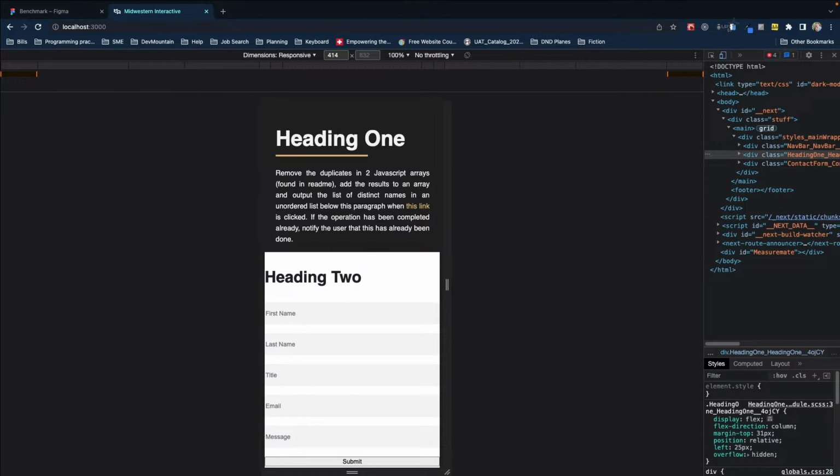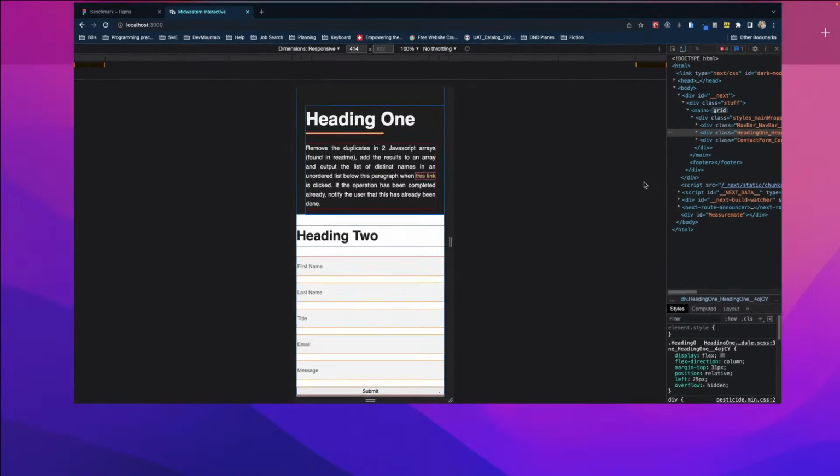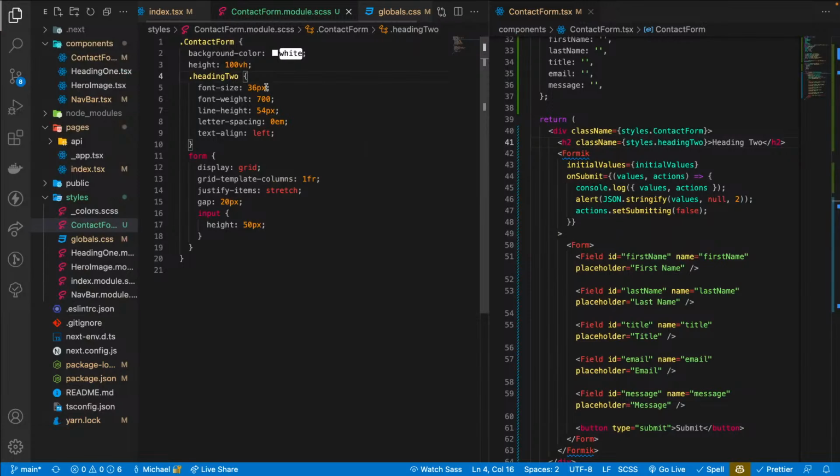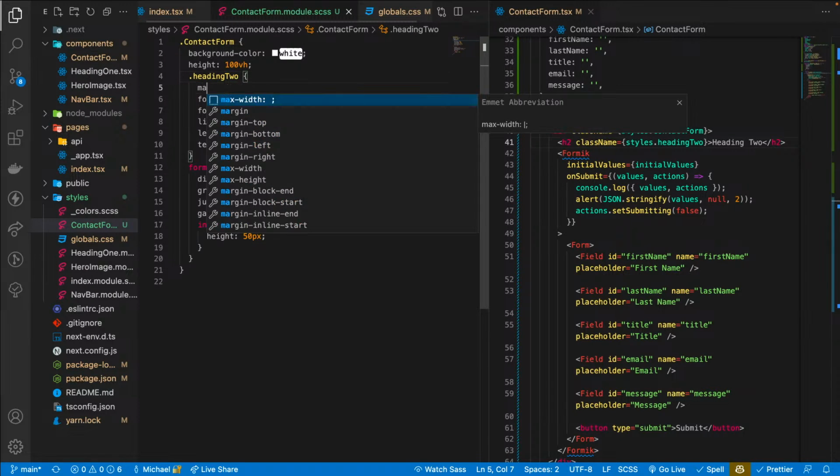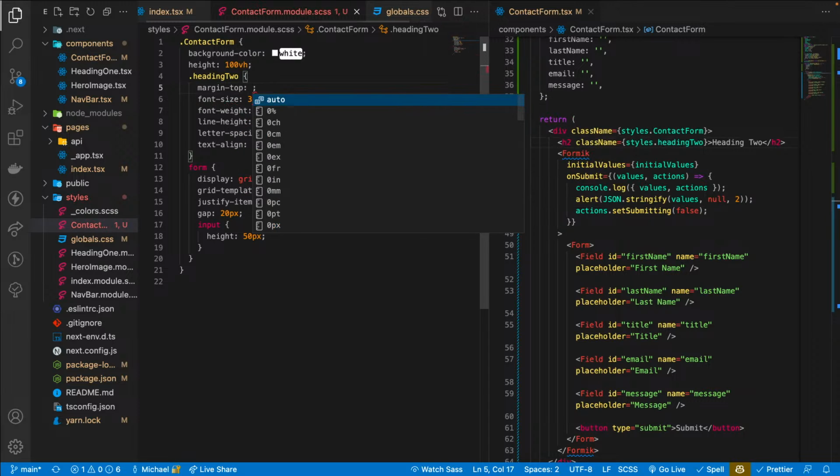Let's throw that on. Yeah, 30 pixels. So we wanted 44, so we need 14 more pixels. So we'll do like margin top 14 pixels.